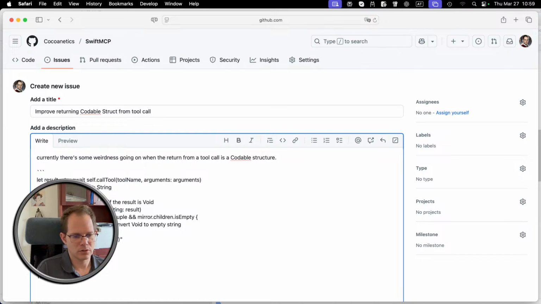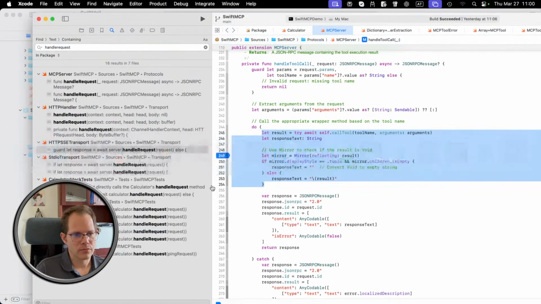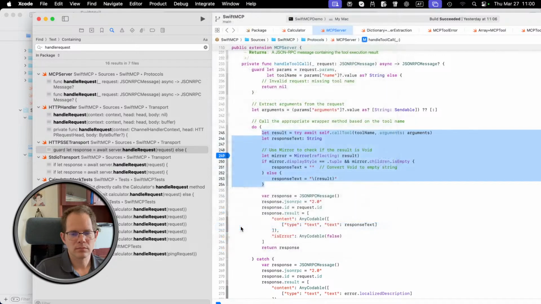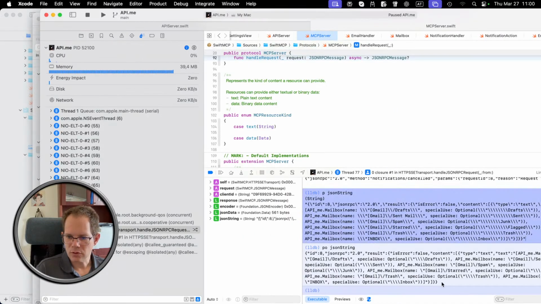This causes structs to be represented with their description, also showing optional and not doing any proper encoding.